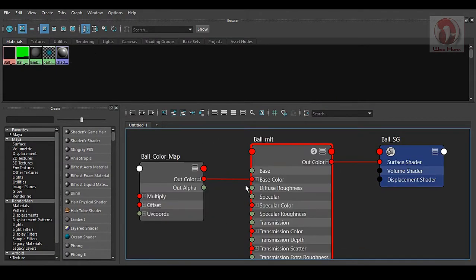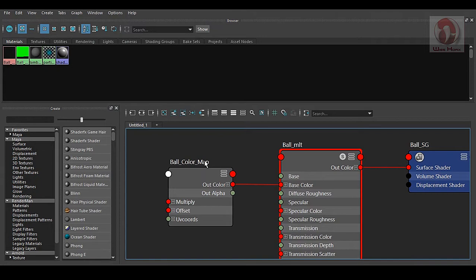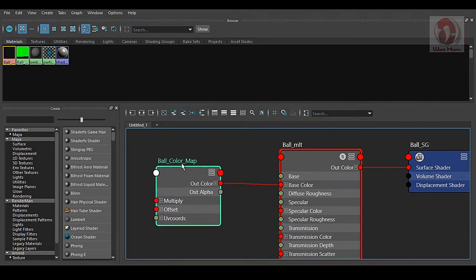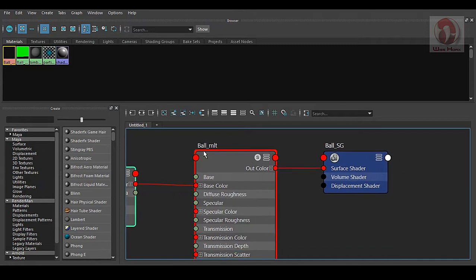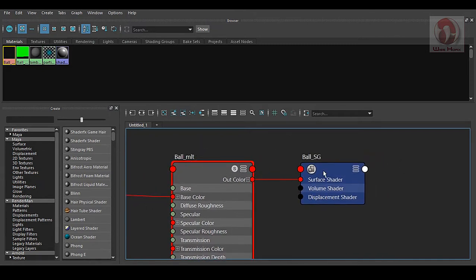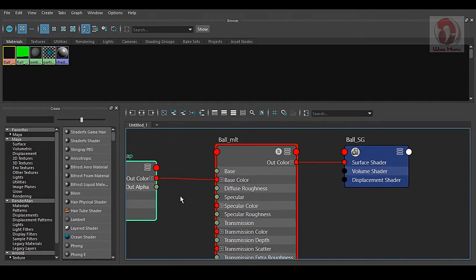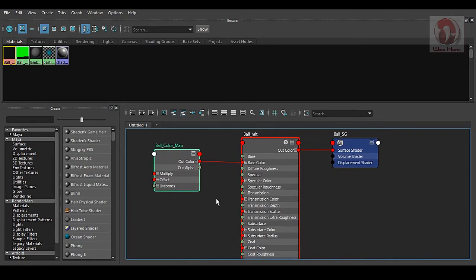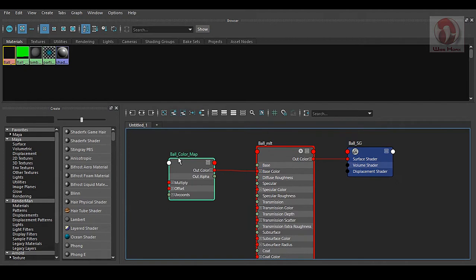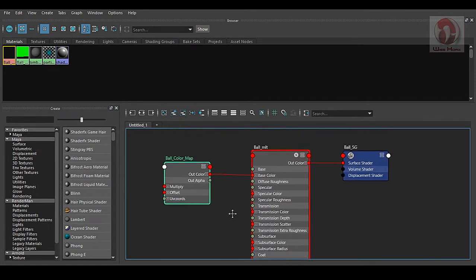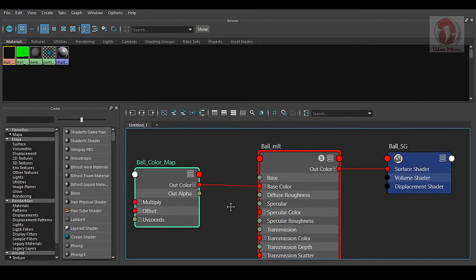Now you can see that the ball material is created along with the name. The color map name is there. Ball name is there. Underscore is also there. See, this is ball MTL for the material suffix, ball SG, and everything is connected automatically. So you can connect each and every map with one click with your names, underscores, everything. So it's a very fast process of doing this.